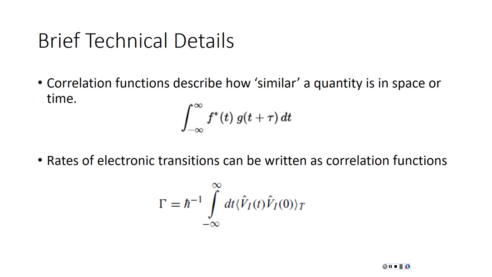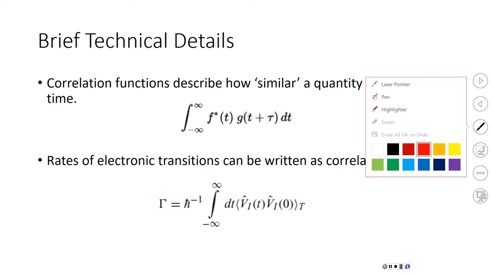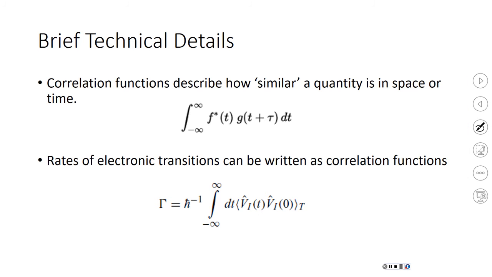What's the difference between correlation and autocorrelation? Autocorrelation measures its similarity with itself in time or space, and a correlation function necessarily doesn't have to be with itself. It can be with another function. So if we change it to G here, it will be autocorrelation. Yes. And would you agree or disagree that there should be some exponential with time? I won't disagree. Okay.